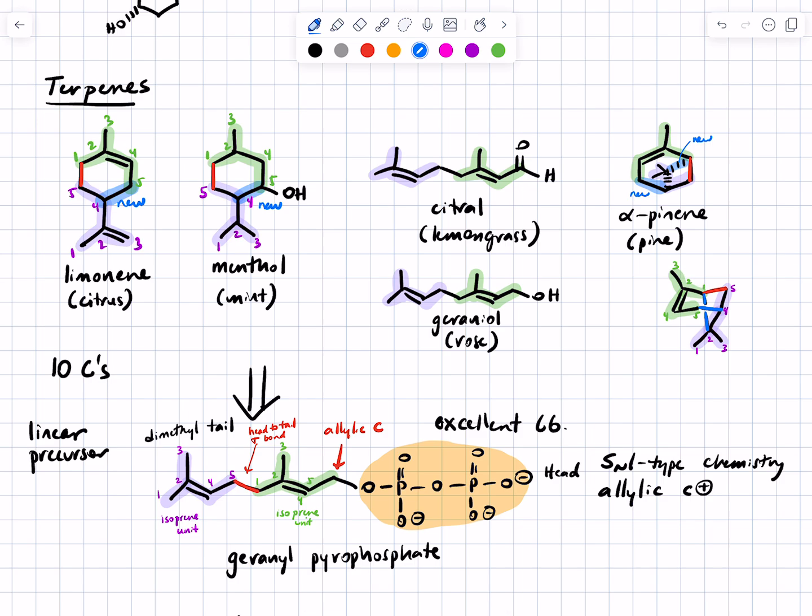Why are we going through this in such detail? Because the natural products that you can get from these kinds of linear precursors are beautiful and complicated, but they come from simple linear precursors, and you can learn how to draw a reasonable mechanism for how that might be formed. I'll take you through this for limonene and ultimately alpha pinene. I want you to be able to identify isoprene units in terpene compounds. I also want you to be able to identify bonds that were not present in the linear precursors. And given a mechanism, I want you to be able to describe whether the steps in that mechanism actually lead to the product shown. Okay.